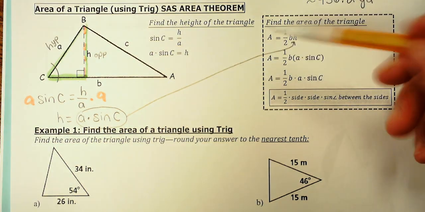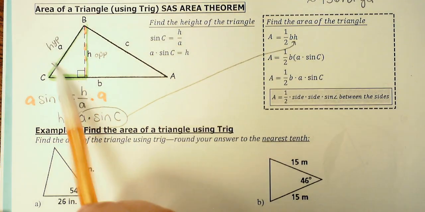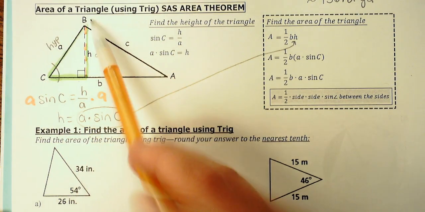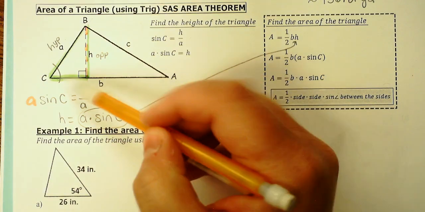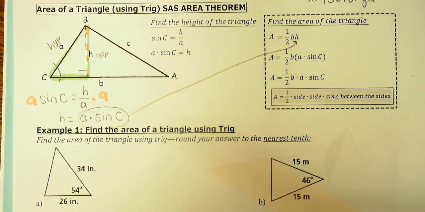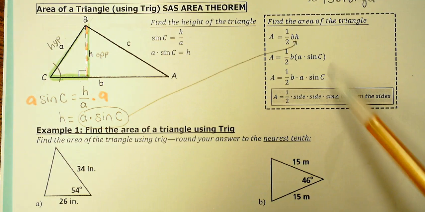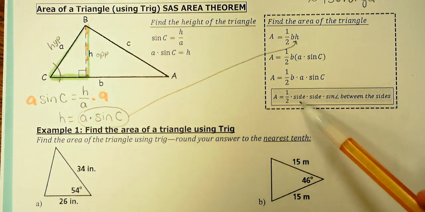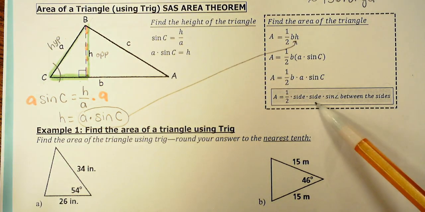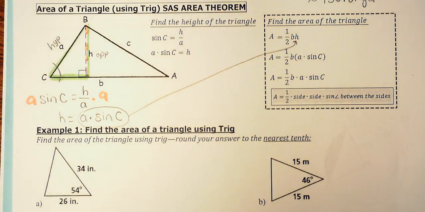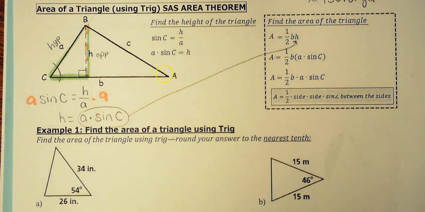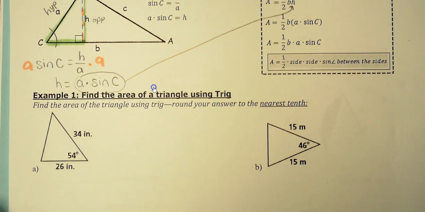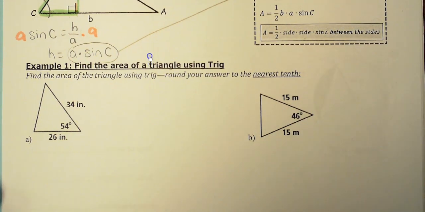So if you know an angle, and this is between the base and this side here, so that's why I call it side angle side. So if you know these two sides and the angle between, you can use this little formula, the setup with the sine, to figure this out. So it's 1/2 the side, both of those measurements, times the sine of the angle between the sides, and that will work to give you the area. All you're doing is substituting that little trig in for the height. So let me come down here and explain this to you guys.